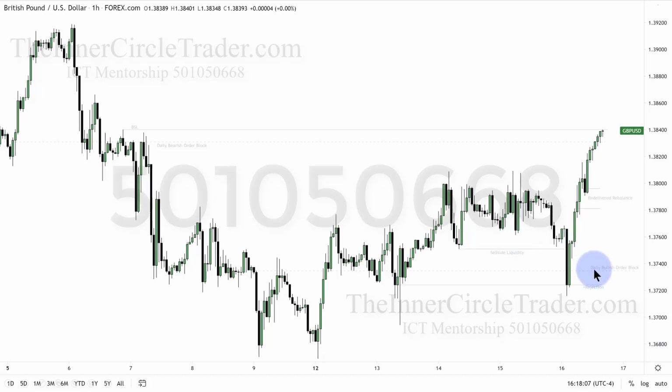daily bullish order block. Remember, I showed you on the daily chart before we dropped down to this time frame. This is that last down close candle, and I was using this level transposed to the hourly chart. Also, we have the rejection block, which is the lowest down close candle price here. Extend it out in time. Look at the beautiful symmetry of that. Last down close candle. That's the overlap right there with that closing price on this candle. Very, very nice. Yes, we have that little bit of a tail, but that's not that big of a deal, is it? The bulk of the volume's in the candlestick's body.